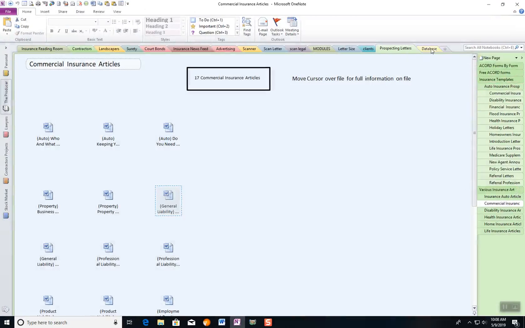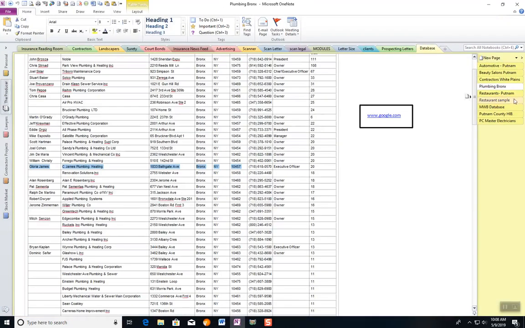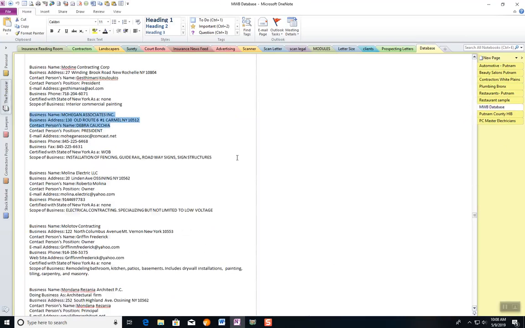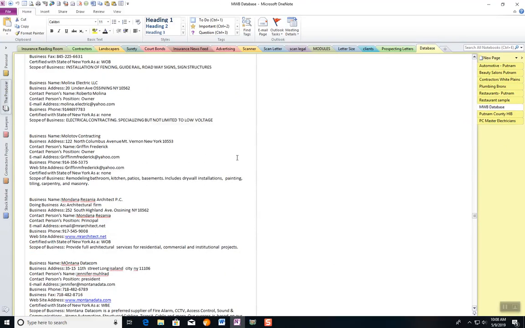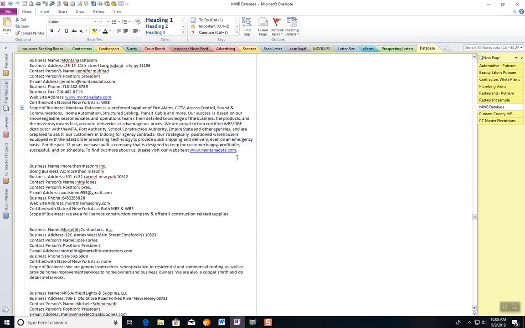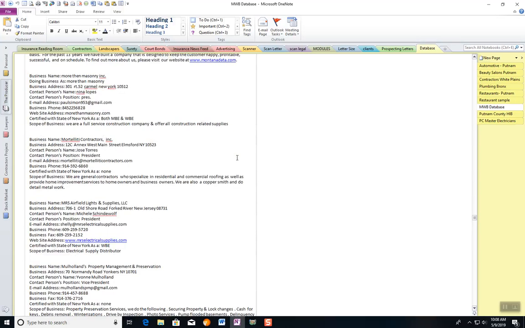Once again, going back to the databases, you have several databases in here. This is the minority database, which is primarily all your Westchester County contractors and other companies. All right. It's a large database.